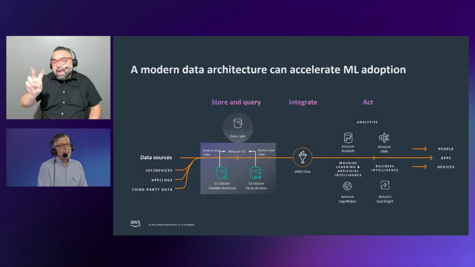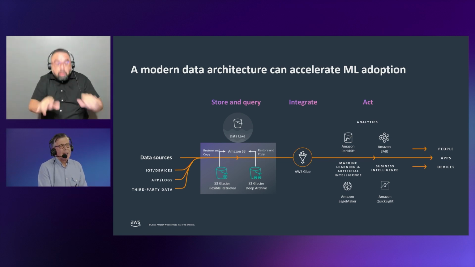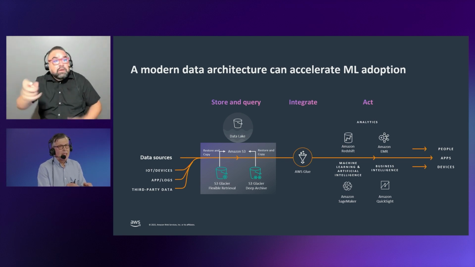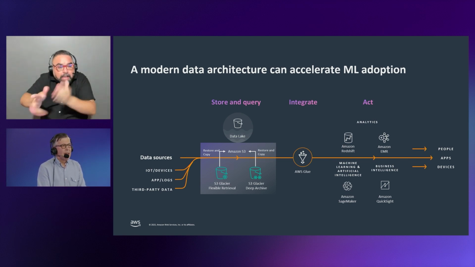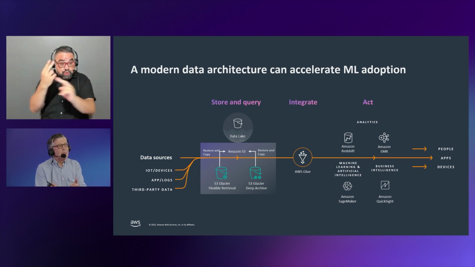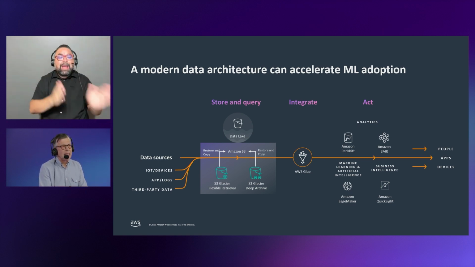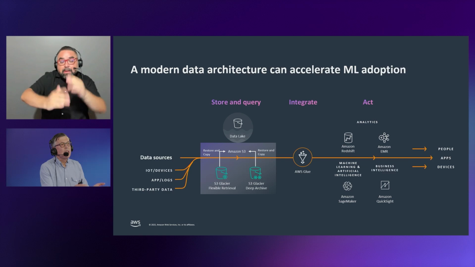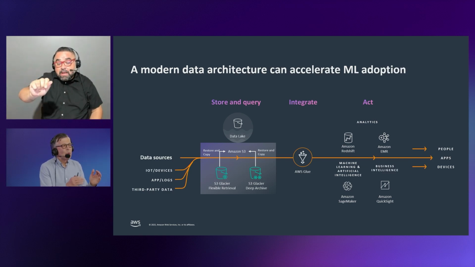So really, a modern data architecture can accelerate ML adoption. If you think about what you need to do to build a data lake, you need to integrate a lot of data sources, get them centralized, get them cataloged, cleansed, prepared, and governed. Then you need to bring the tools to the data and prepare the data, get it ready for use, consume the data, and then finally make it available to a bunch of different consumers in many different forms. This is called building a data pipeline, and it's very similar to what you need to do for machine learning. So essentially, if you have a data lake, it can greatly accelerate your ML journey.